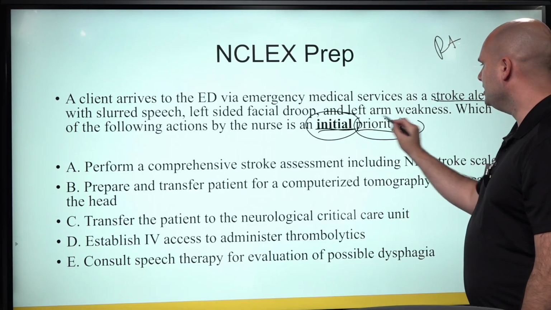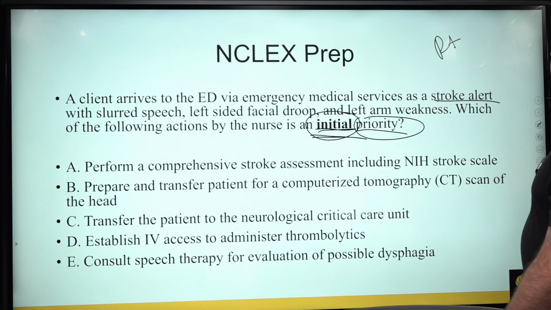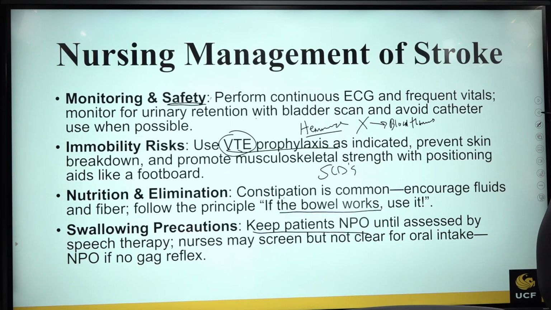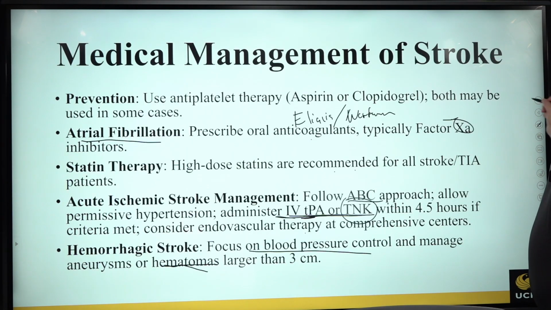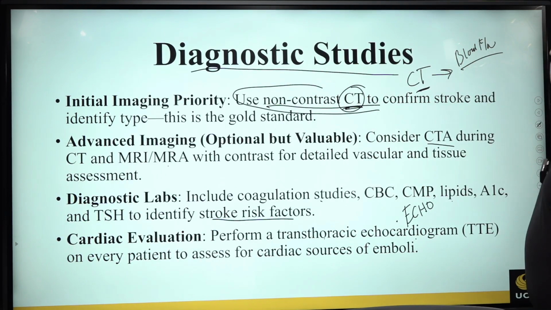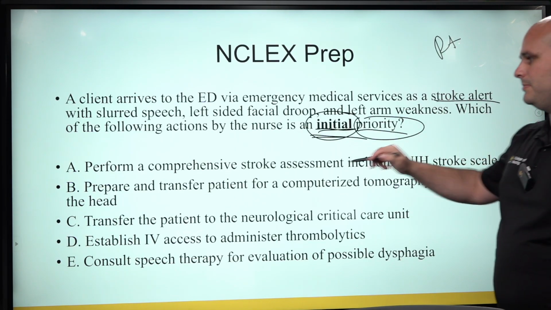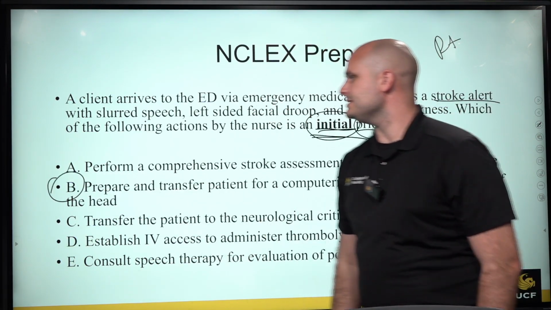Initial priority. What is our initial priority? What is the first thing? If we go back, let's go back to it. What is the first thing I said that we need? Initial priority. CT scan, right? So as we go over here, we want to prepare and transfer the patient for that CT scan, right?